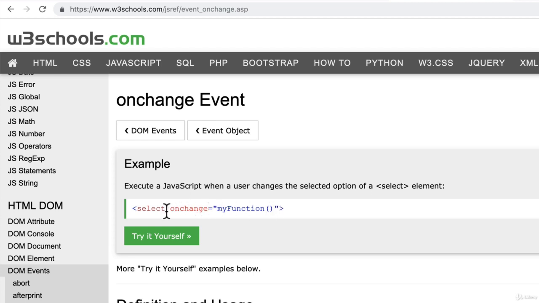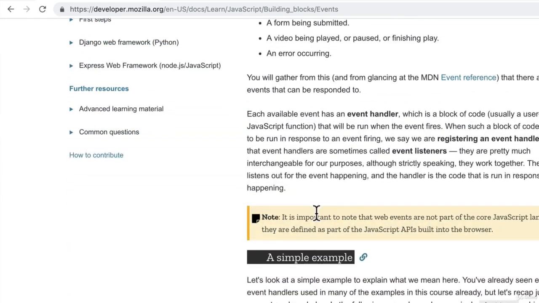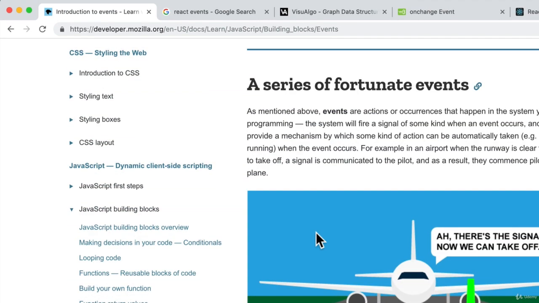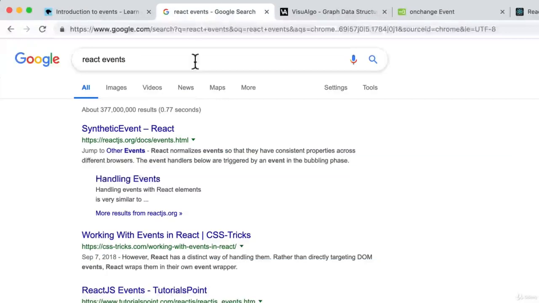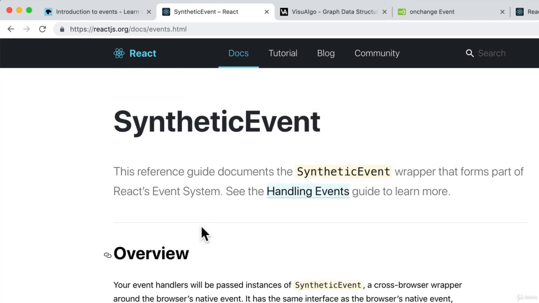But because we're using JSX, and by the way, if you're not familiar with HTML events, I will link to a great resource that talks about this so you can learn more about them. But again, it's just something that the DOM gives us in order for us to interact with user events. React actually has something called synthetic events. And I do recommend that anytime you have questions throughout the course to Google things and go visit the React documentation because, well, they're the ultimate source of truth when it comes to React.